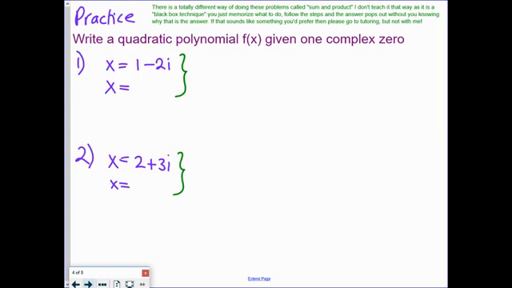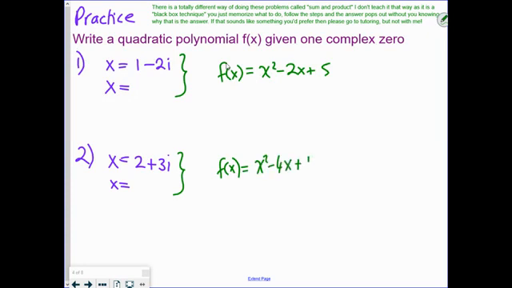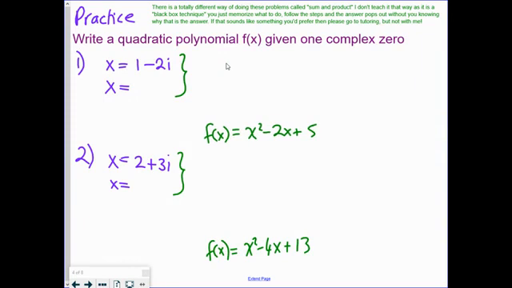So have a look at these two. I'm going to give you the answers. If you know the answers, you don't need to do the rest of the video. You could just skip ahead. But if you need some help, I've got my answers written down somewhere where I did these earlier. Okay, so pause your video and give them a go. If you get this, and this one should turn into this, then you know what you're doing, and you can miss the rest of this video. Okay, if you didn't get that, let's go through how to get there.